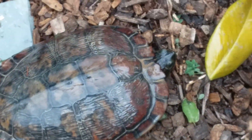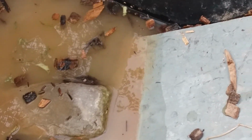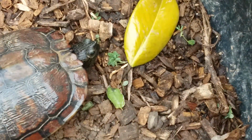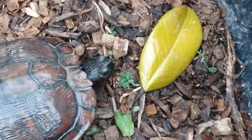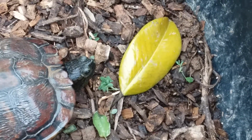And so they want to build him a habitat. So for now, we've got him in this old pond. We've got it tilted so that he can have a little pond to swim in on one end, and then a dry area up here on the other end. And he gets up and down by himself. He does really well. Hi, buddy. You gonna show everybody your head? He's getting more friendly. He was real scared the first day, but he's been really nice.